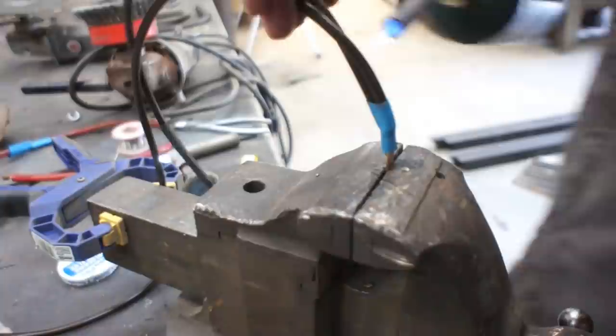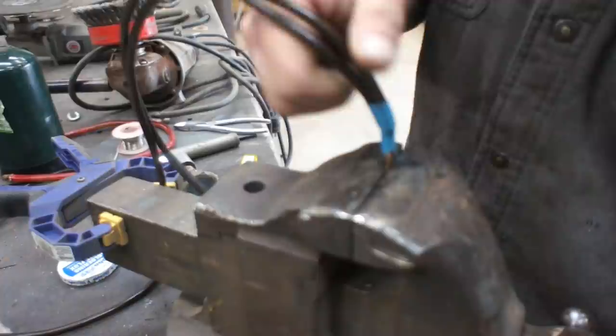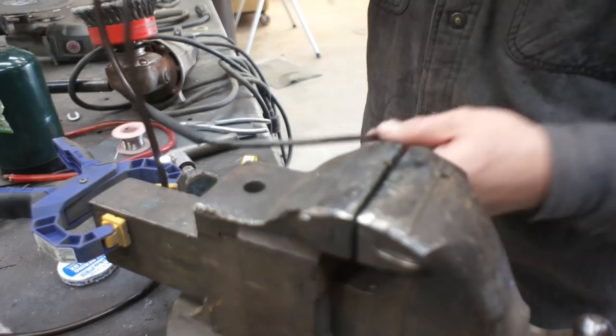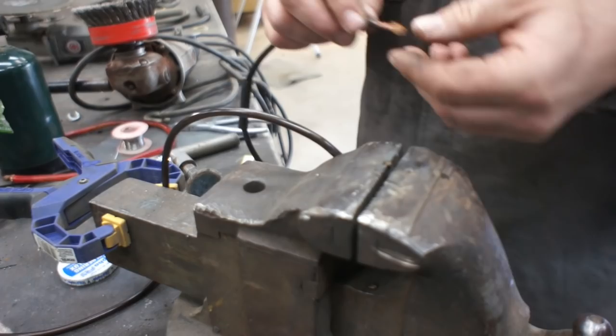With the ground, it's definitely not as crucial to cover it as it is with the positive terminal. But it definitely makes your work look a little bit neater. Okay, that one's hardened up enough, that's not going to fall off. Go to our next one here. Same thing, the wire goes into the flux. That's going to clean our wire so that we can get a good connection. And I'm actually going to fold this over.